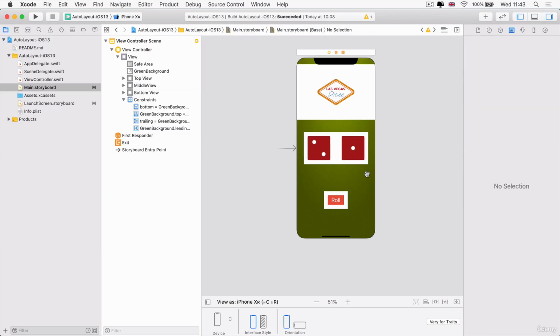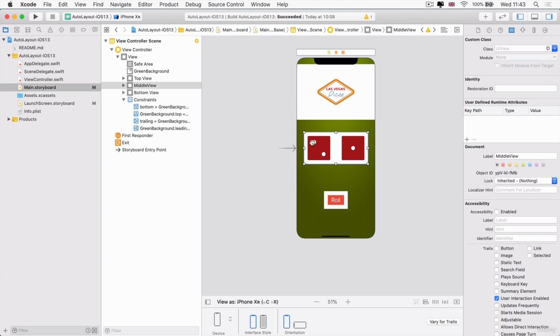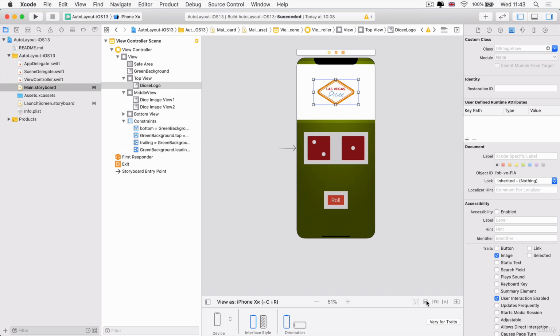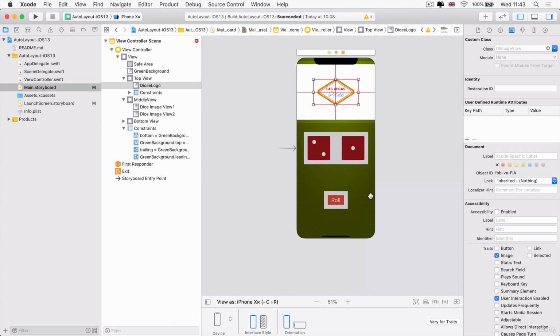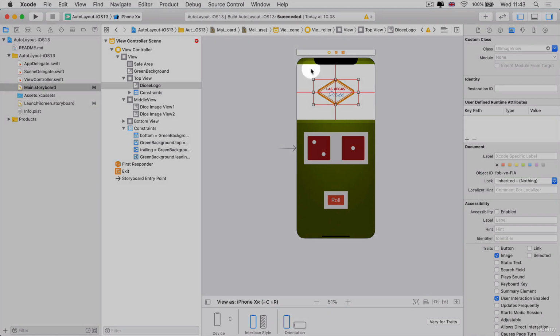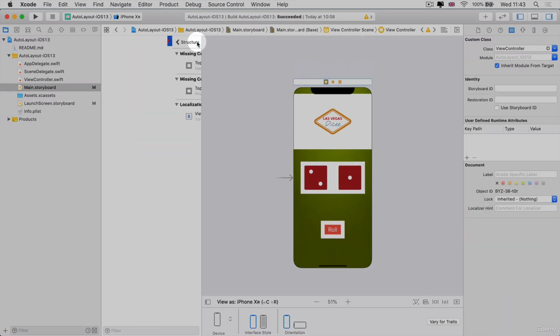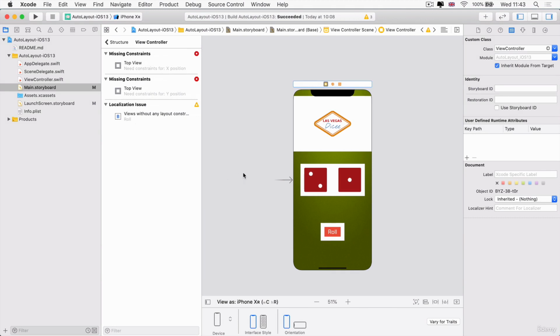And now we have our 3 containers, which can now be used to lay out these subviews or these items that are inside it. So for example, our Dicey logo can now be aligned to the horizontal and vertical center of that top view. But notice that as soon as we do that, we get an error. If we click on this button, it tells us what the problems are.